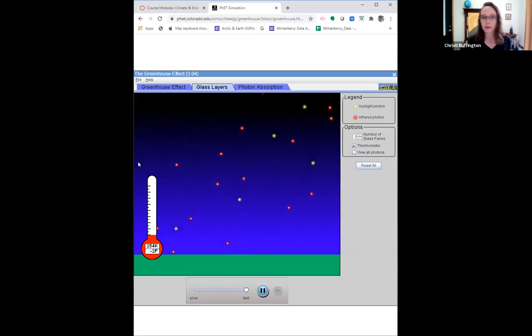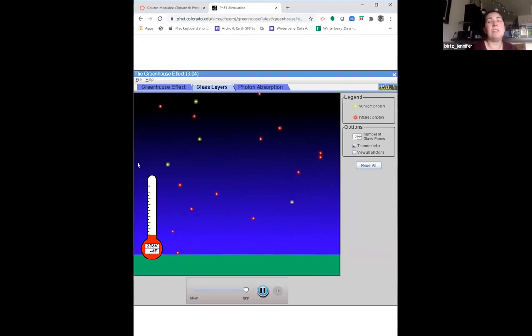With PhET real quick, this is just my experience. I've used PhET a ton because I teach physics. Several of the PhET labs still need a Java player, and a lot of our students don't have Java players on their computers, or the ones our district has don't have Java players. Greenhouse Effect is one that needs a Java player. So they either have to find a Java player or they don't. If you are using PhET a lot, anything that is Flash is one that almost all students can use no matter what. They're really good about telling you if it's a Java versus a Flash simulation.